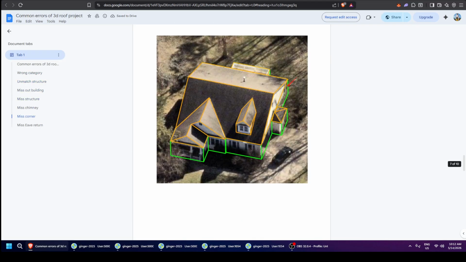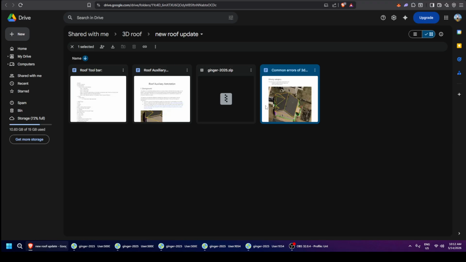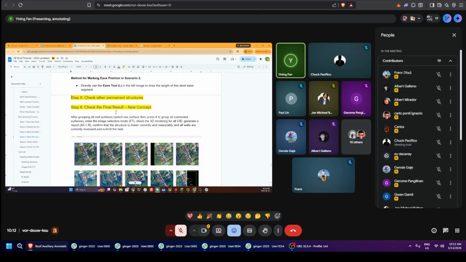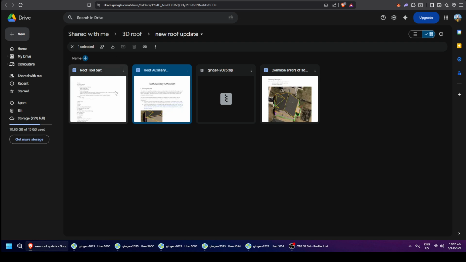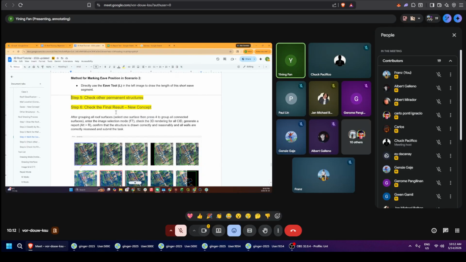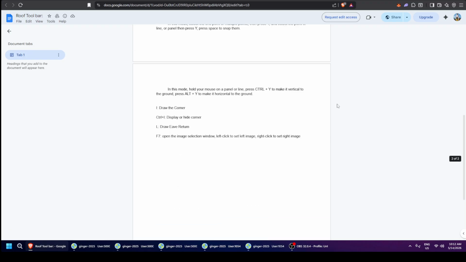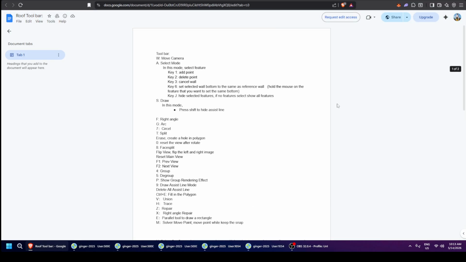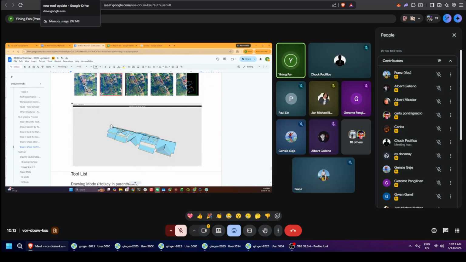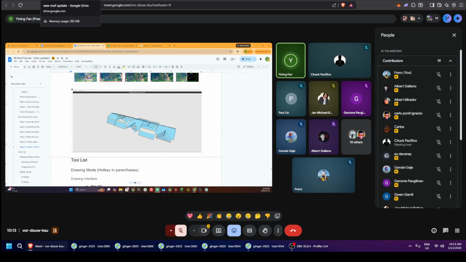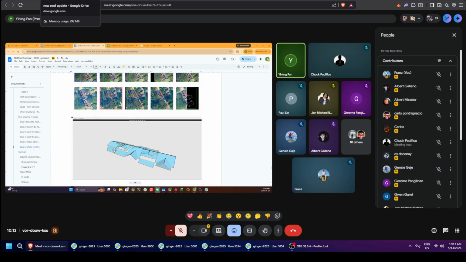For example, since we have drawn the corner here, we mark the distance between the wall and the actual roof. So some of the recess will be reflected in the final result. Later on, I'll give you an example to see why we need that information. Also, for some of the eaves, you will see the recess from the bottom of the roof going towards the wall. And from this perspective, you also want to see whether the 3D structure actually makes sense.